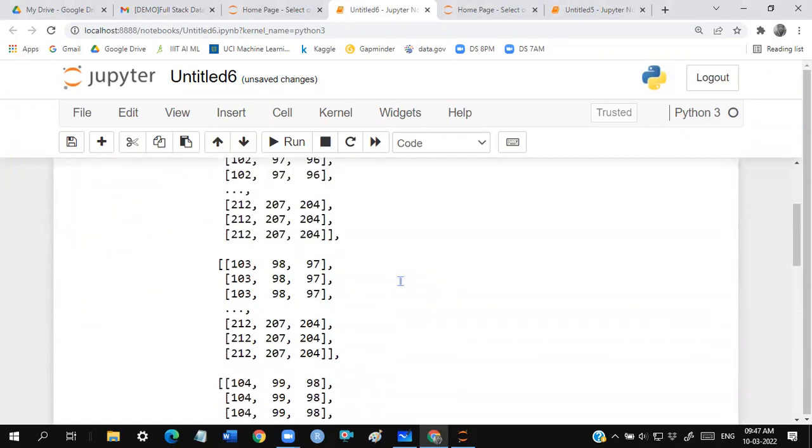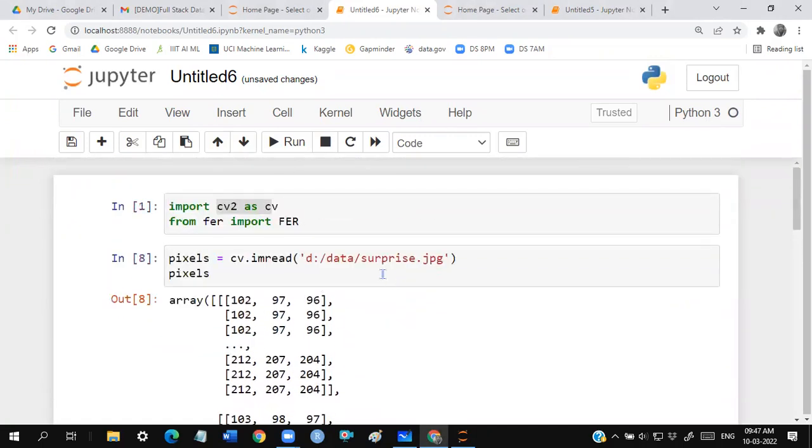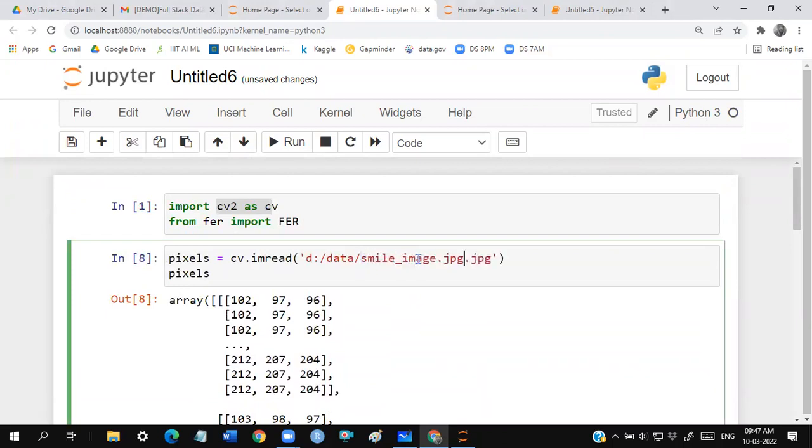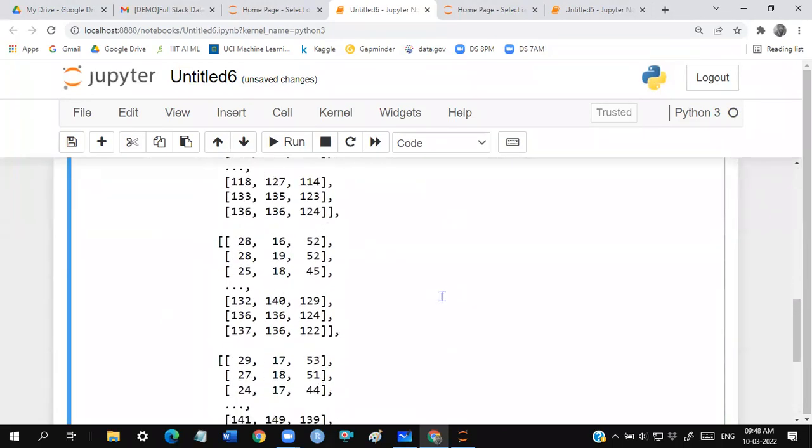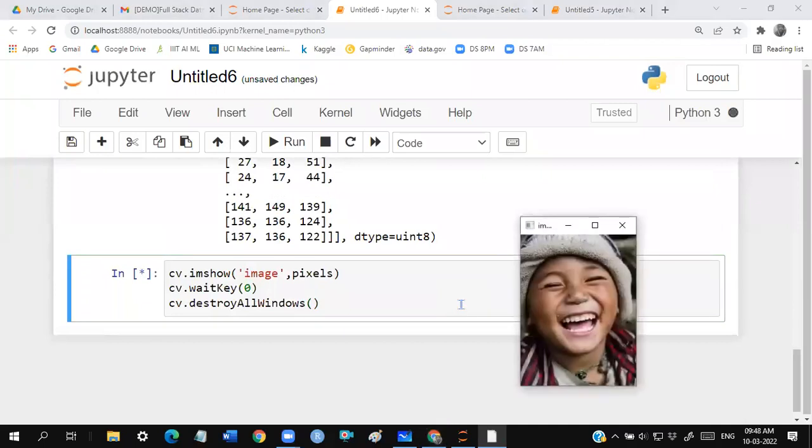Sir, how do you detect? I'm not developing anything from scratch, guys. Otherwise, I'll do one thing. Just for a small timing, any image we can use. I'm going to be using some kind of a smiling image. The person is smiling inside this image, a boy smiling, guys. You can take your own image, your own snap, your own selfie and give it to the machine.